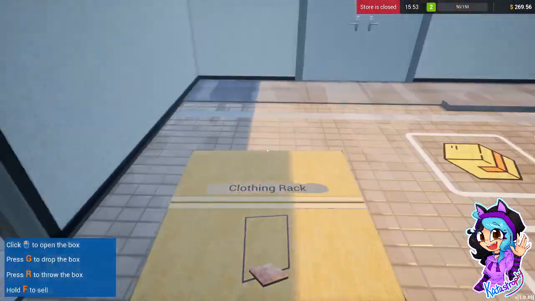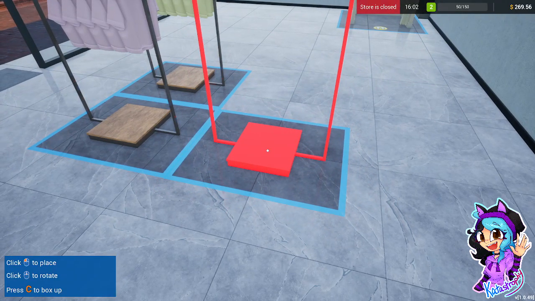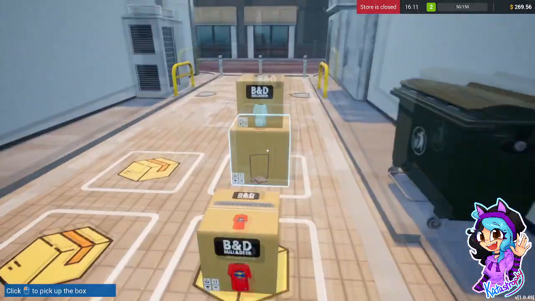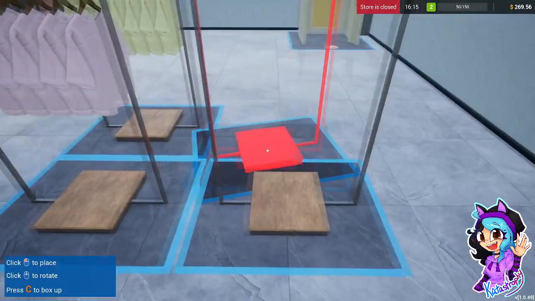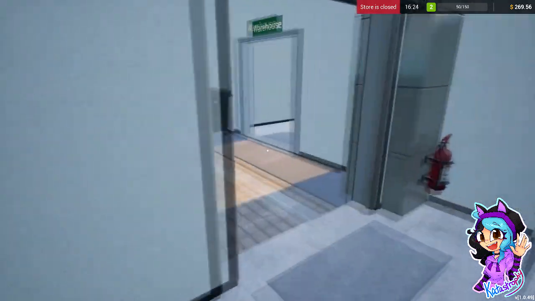Okay, well, I know the store's closed. I shouldn't close it like this, but we're gonna do it like this. I swear I have OCD even on placing things like that. Yeah, that's close enough.